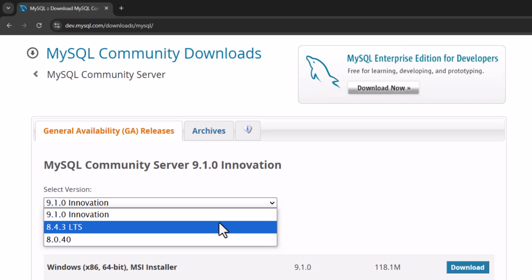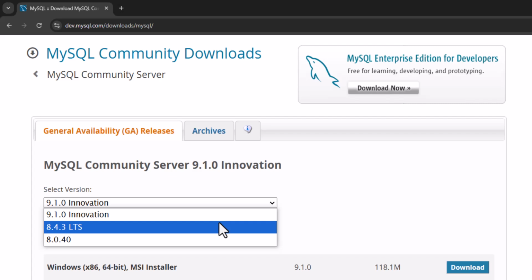I haven't noticed anything noteworthy, and certainly for the purposes of this tutorial, we will not run into any issues. We will be using Workbench in this tutorial, but I think it's important to point out that Workbench is not the only game in town. A lot of people use the MySQL Shell VS Code extension, including myself. It integrates MySQL Shell functionality directly in the editor. It allows developers to manage MySQL databases, run SQL queries, and interact with MySQL servers without leaving VS Code.